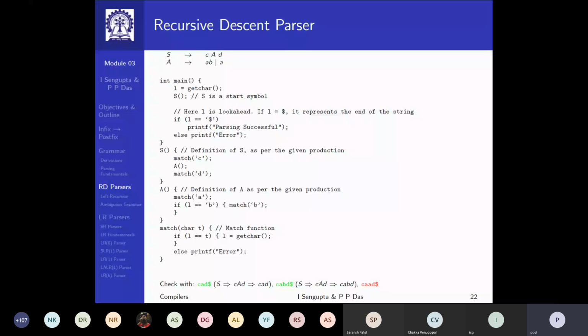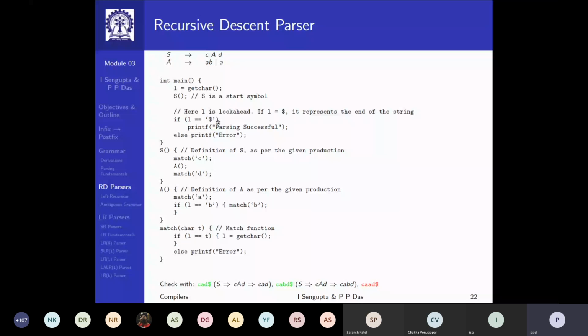So you are back in S at this point. Your A has been expanded, whether it is the first case or the second case below. And then what you expect, according to the first production rule, once A has happened, is that there has to be a d in the terminal string. So your look ahead L must be d, and you do a match d. It adjusts the look ahead to the next. You are done with S if it matches, and you are back here. Now at this point, certainly for success, you need the look ahead to be dollar. If it is, then you are done. If it is not, you have an error.